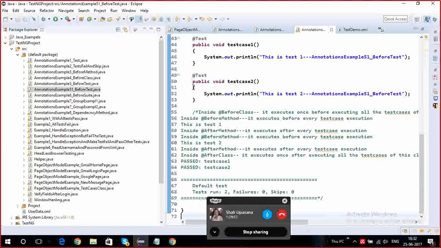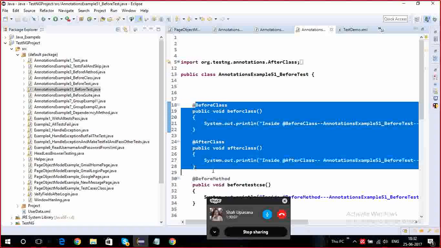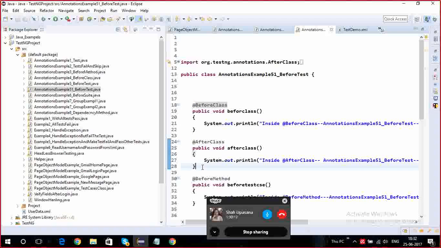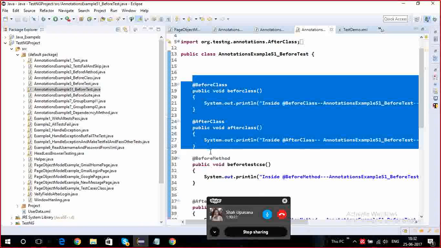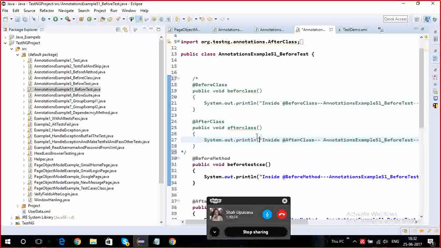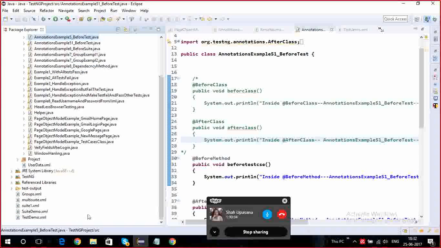And before class, after class can also be written in any class? Before class and after class are particular to this class only, right? So it won't execute for both the classes in the test, I think. Let me show it once. Here in class 2, I am commenting this and we'll see whether it will execute or not. From my understanding, it won't execute. So only using XML will it run.